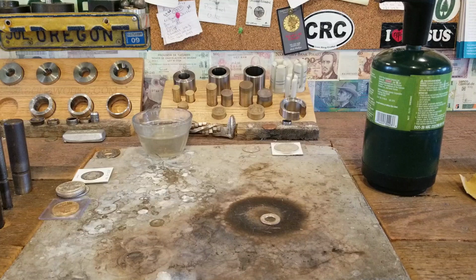And make sure you use the very best coin you can get. I personally use uncirculated clad coins just because they're so cheap. You can get them in perfect condition for not a whole lot more than face value. But if you can't, just find the very best one you can, because the best coin is going to make your best looking ring. Now we're on to step 2, which is cut a hole in your coin.